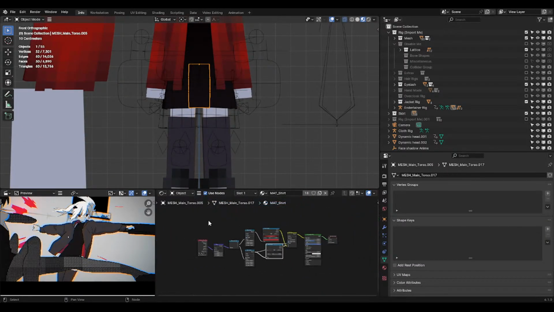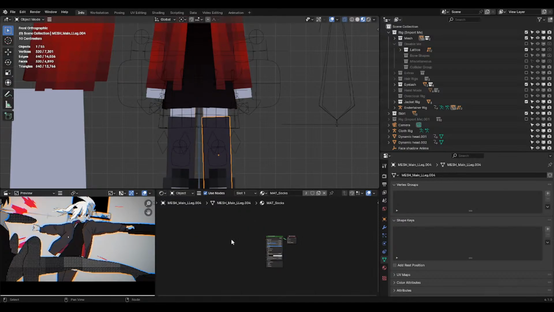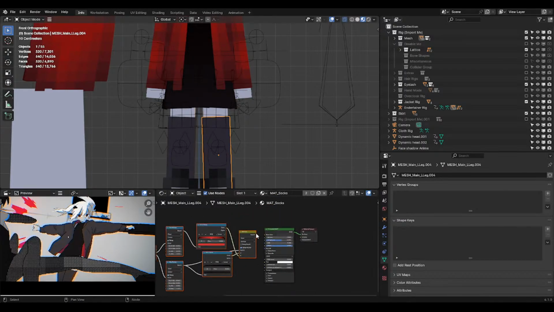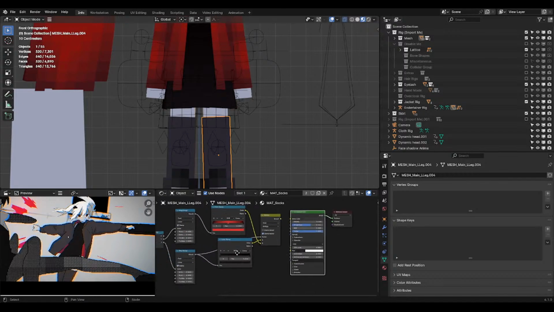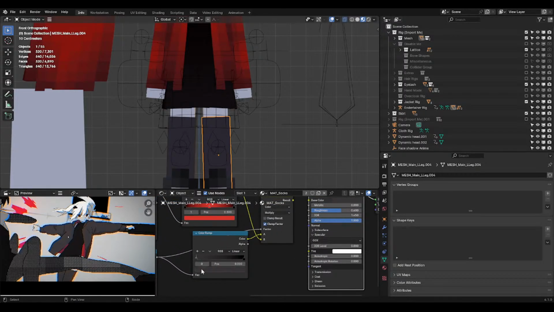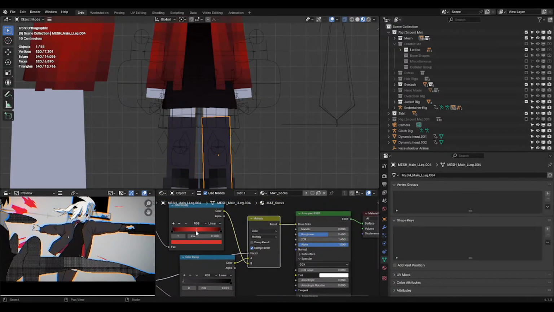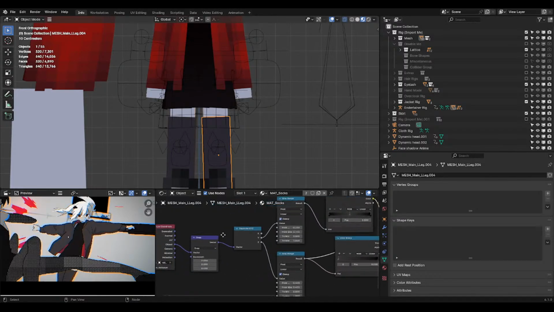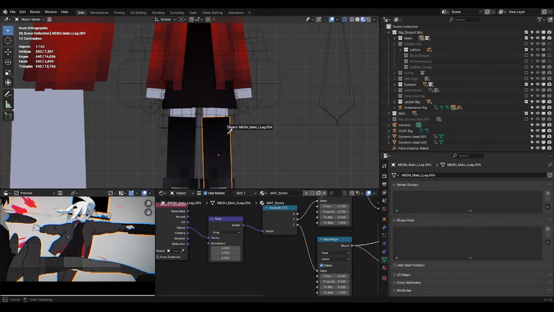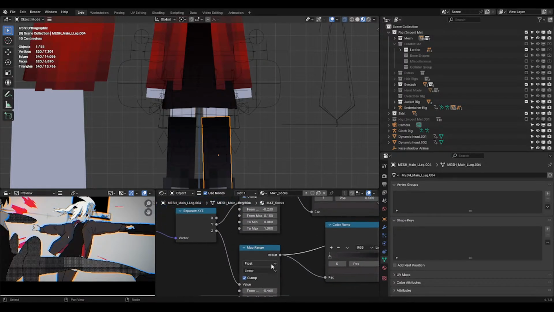So I'll copy this setup and then put it on these. I just need to copy this color instead. Oh no, actually, yeah, use yourself as the object.